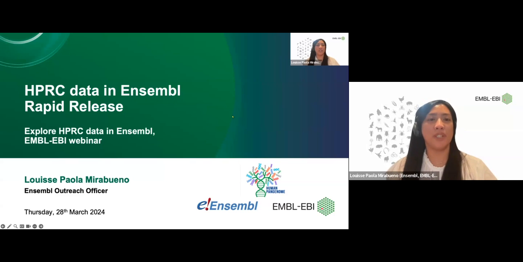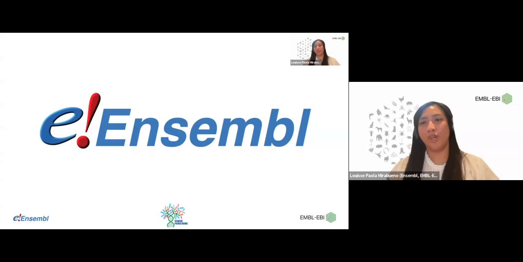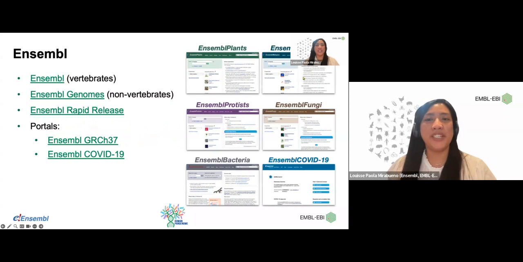Now I want to talk about the HPRC data in Ensembl itself. For those who are unfamiliar, Ensembl was launched in 1999, and the initial project goal was to automatically annotate the very first draft of the human genome, and also integrate it with other data and make it publicly available. Ensembl maps annotations and different genetic features, for example, genes and genetic variants, to genomic regions, which gives the genomic region value. Throughout the years, more and more genomes have been released and added to Ensembl. And today we actually have several Ensembl sites. You can see an overview of the different sites on my slide here.